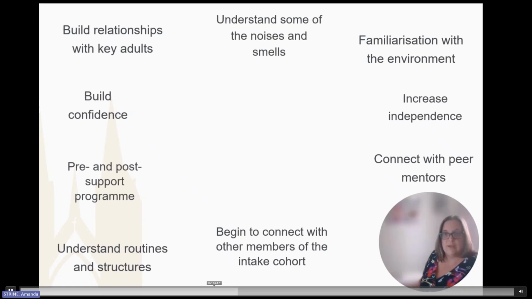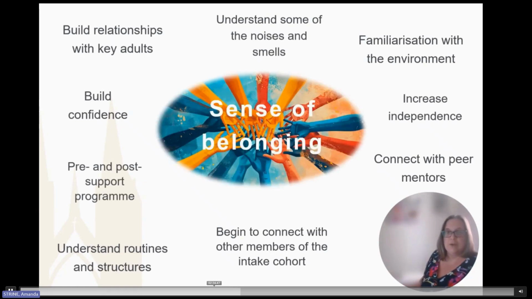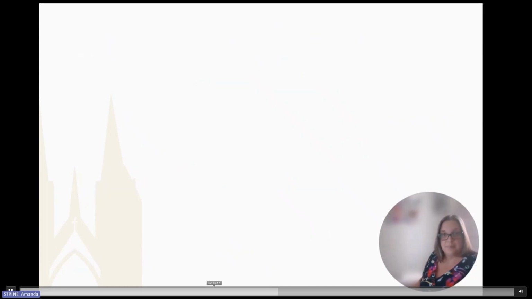So using the attendance data, because actually that purpose of the enhanced transition is about improving the sense of belonging in the new setting, improving connections, identification of key people, building their confidence, familiarisation, etc. And that's a pre-transition week piece of work, but also a post-transition piece of work. It seemed really important that children whose attendance was not as strong in year 6 ought also to be brought into the enhanced transition programme from this year.